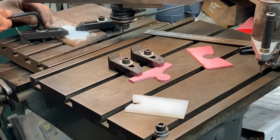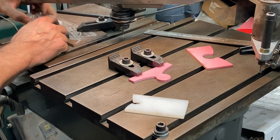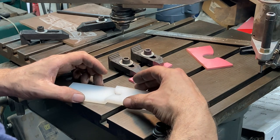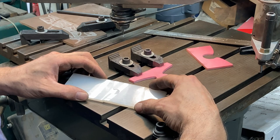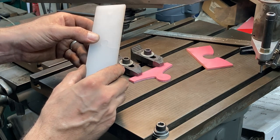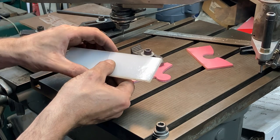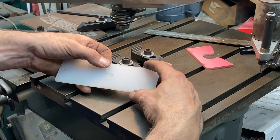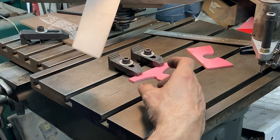Well, let's see how it fits. Pretty good fit. Pretty good. I think there's a small issue of concentricity with a spindle bushing that I made, though. I think I'm going to try to make a better bushing because this fit was a little bit tighter even, I think, before I swapped to a bushing and the 3/32 cutter, but even this would forge weld up no problem. So I'll consider that a success.